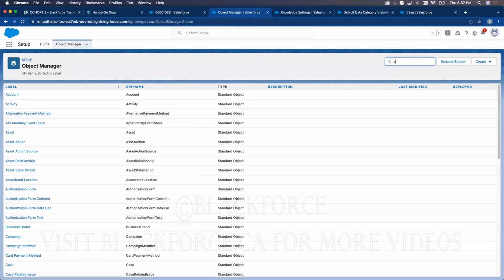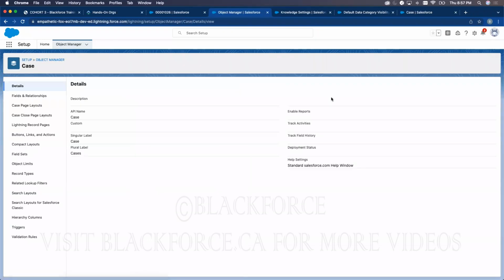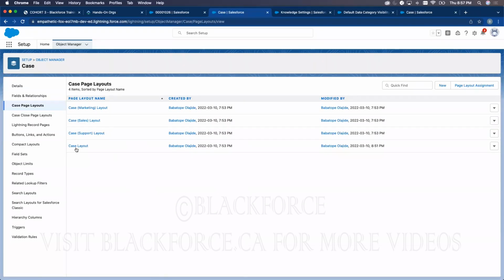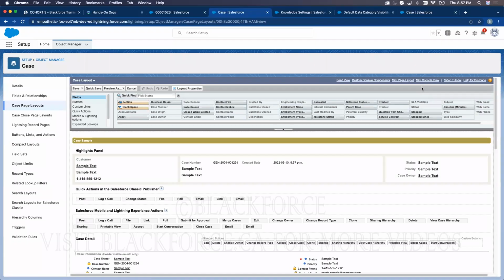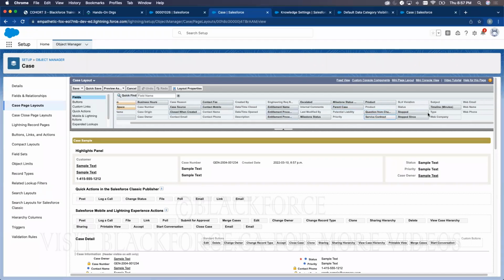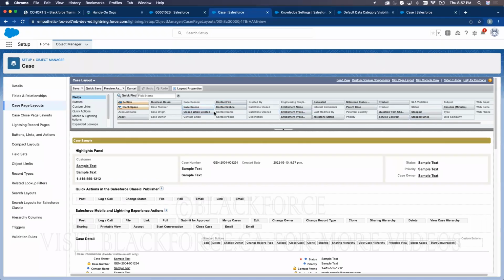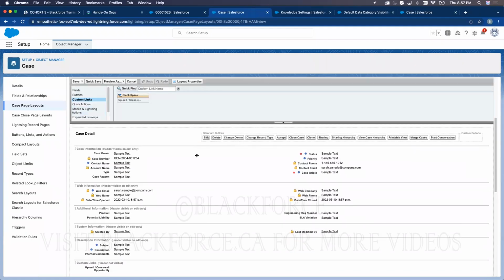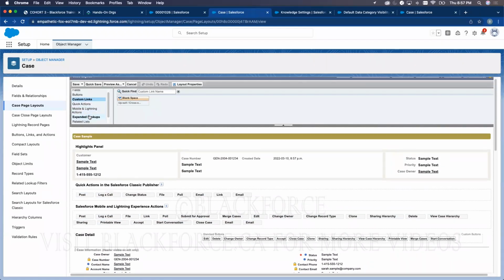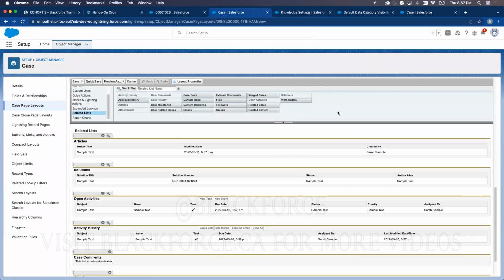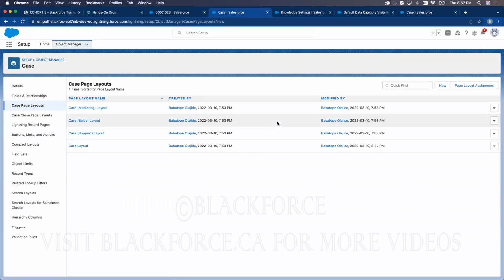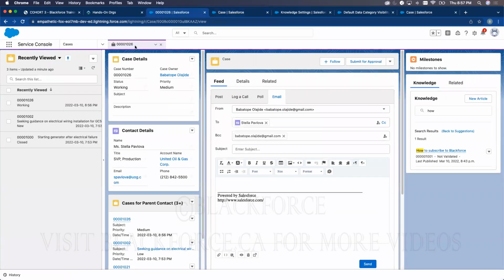Let me go on the case object to make sure that the settings I need to put there are right. Case page layout. All the fields are there, because you have to be careful as well. You have to know that the fields in the email are getting populated as well, because you cannot just send whatever is not available in the case emails. So you click on that, and going back to this, refresh.